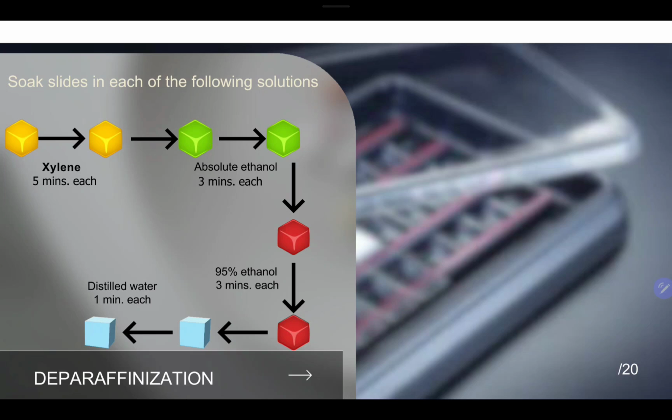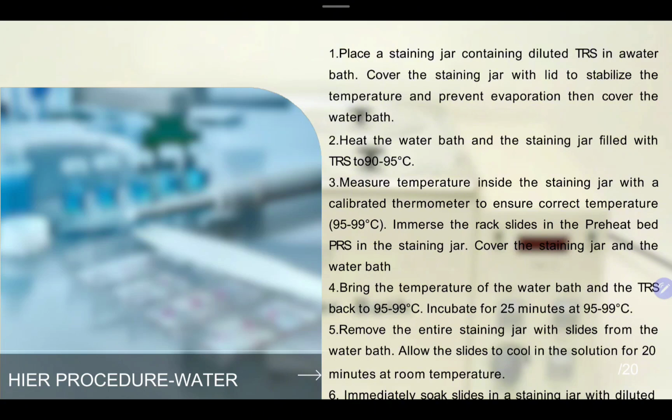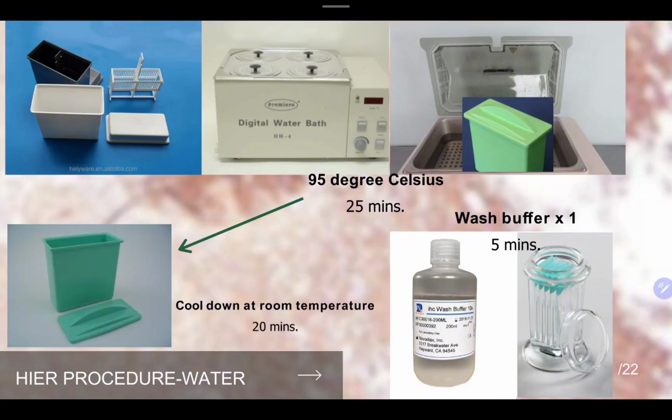So, as usual po, after makat ang specimen from the blocks na binigay, we're going to perform deparaffinization. So, yung saline will deparaffinize the specimen. We'll remove the wax and then we're going to perform absolute alcohol each. Ito siya absolute 95. So, ibig sabihin pababa, that is rehydration. Deparaffinization first, then rehydration, and then ito na. Placing the staining jar containing diluted TRS in water bath. Cover the staining jar. So, please do read this one. Okay? Ano ko na lang dito sa picture natin.